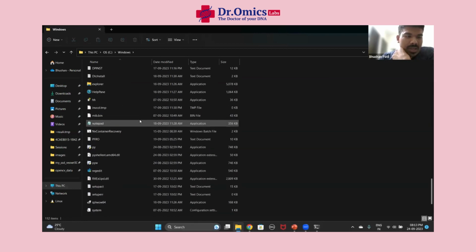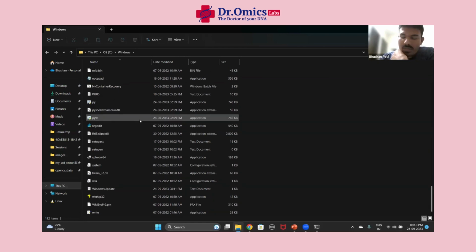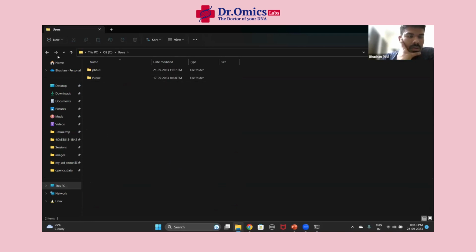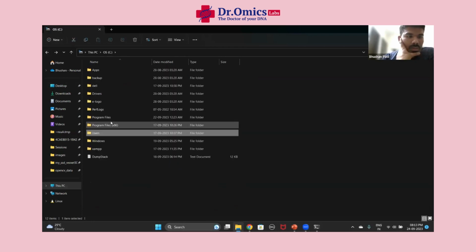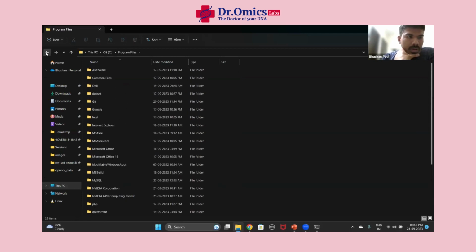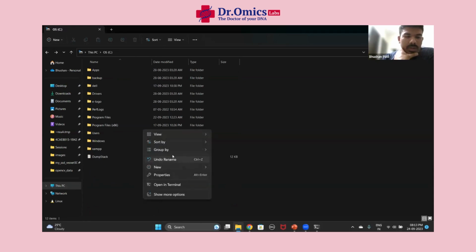Deleted means I haven't deleted it as such; I formatted this C drive a few days ago, and actually it is not there. But I will tell you how it actually looks like. It looks something like this.